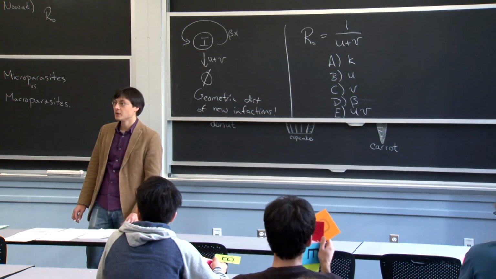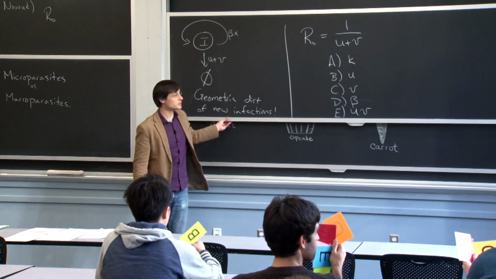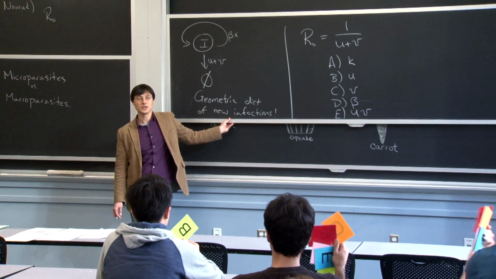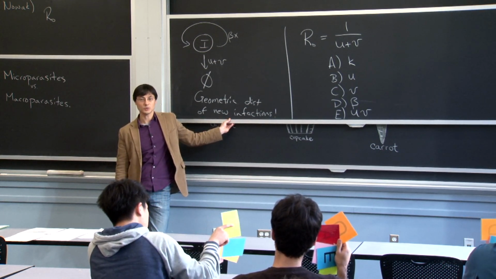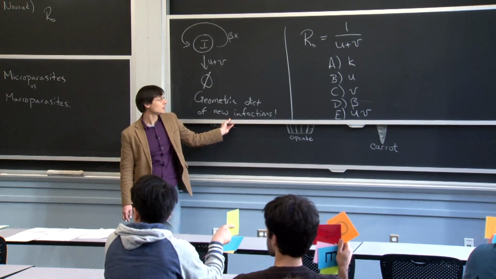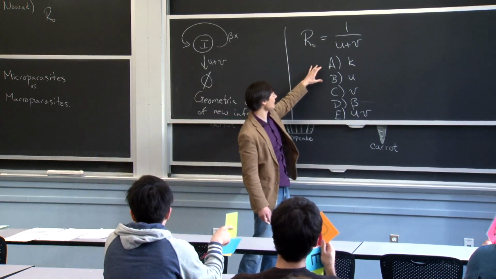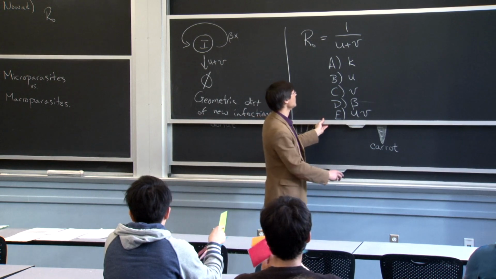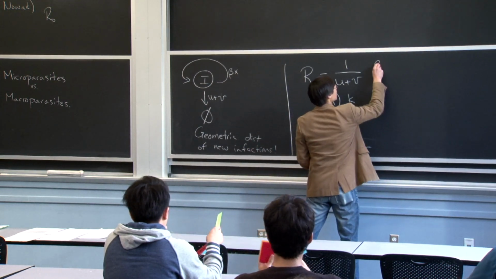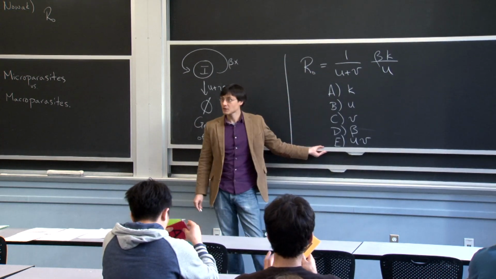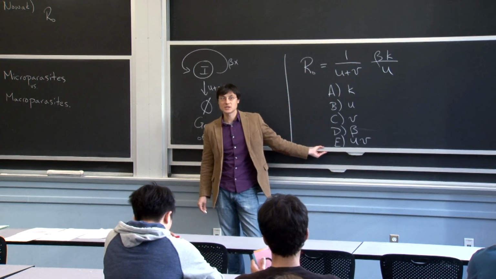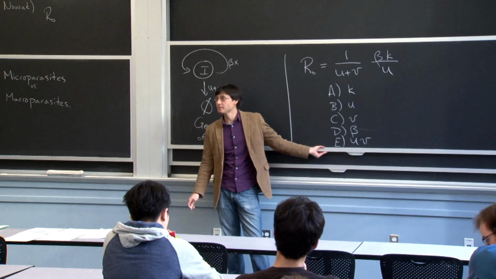All right, let's go ahead and vote. Ready? 3, 2, 1. All right, I like it. We're looking quite nice. So there's a claim that it's going to be AD over B, i.e., that we should be writing a beta K over U. Can somebody explain how they got there?